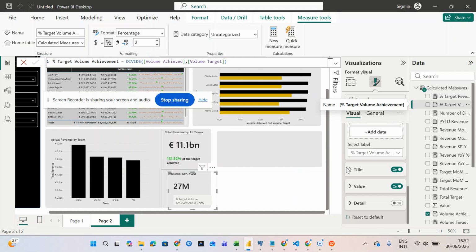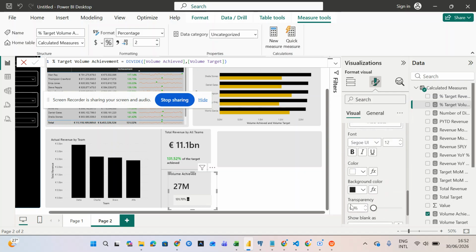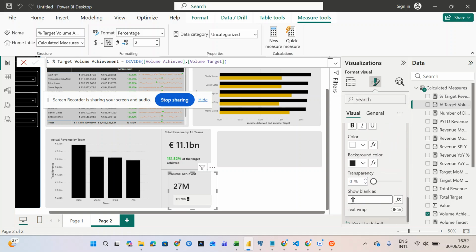And I'm going to have to turn off the title and put the detail, right, of the target volume achieved.